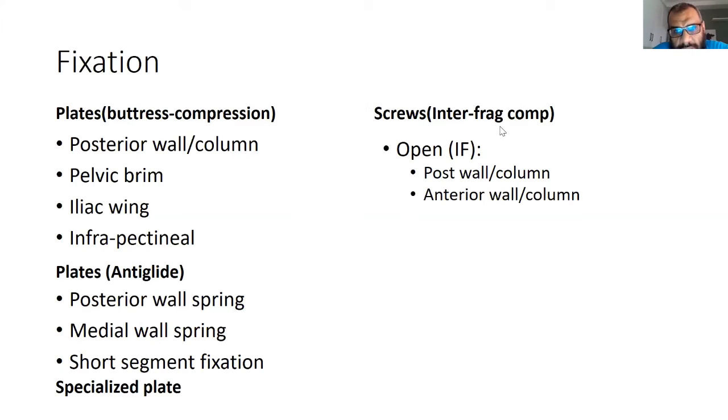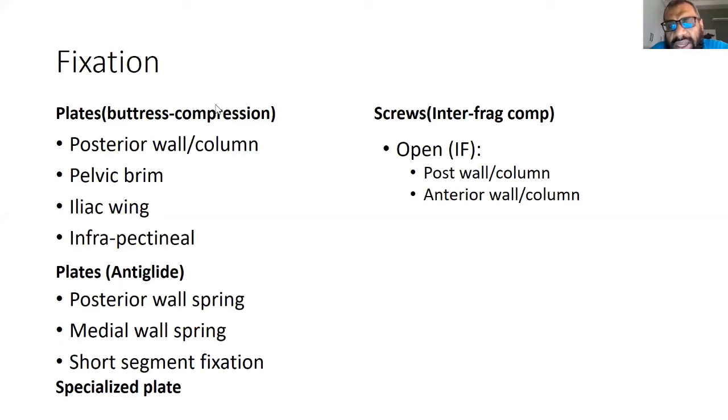For the screws that you need for intra-articular interfragmentary compression, when you need absolute stability, you either use these buttress plates as compression plates. So sometimes we use small set dynamic compression plates, DCP, in the posterior column, or a part of the anterior column, to compress the fracture before you put the buttress plate, which is the reconstruction plate. This is one way of achieving absolute stability.